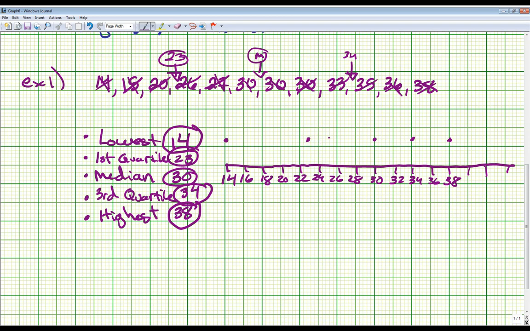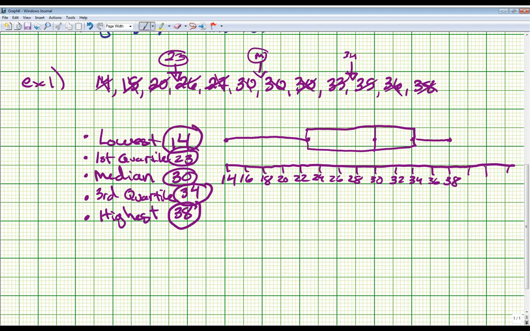So the middle 3 dots, we're going to make a box around those. So we're going to draw a line here and a line here. You can go through your dots, and we'll do a line down the middle as well. So there's our box. It goes around the middle 3, and then we have a whisker going out to this one, and we have a whisker coming out to that one. There's my box and whisker plot.